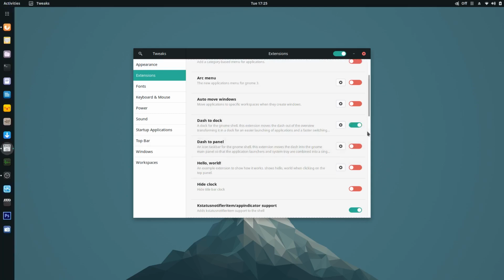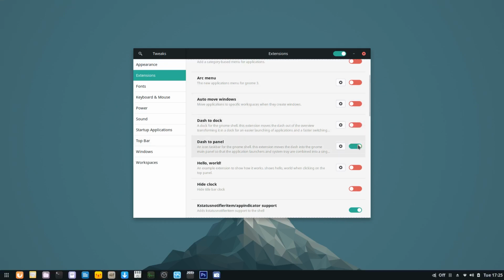Actually, it was like this. This is how it always was if you look at all my old videos, till I switched to KDE, and I just really got used to having it on the bottom. So I got rid of Dash to Dock, which basically just makes the panel appear here permanently. So I got rid of that. Installed Dash to Panel and it moves everything down here.